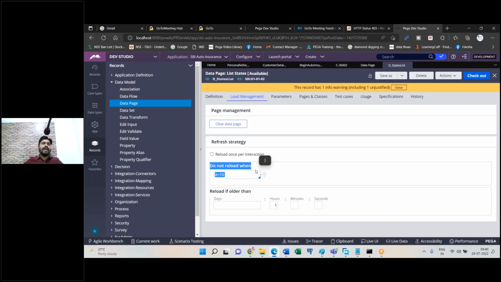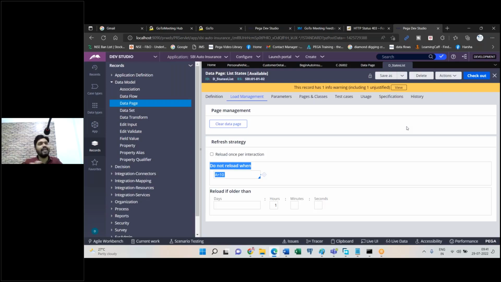I'm a developer. As per my business requirement, I have created a data page. Refresh time is 1 day. I have given 1 day. I saved everything, and I have to run 3 test cases with 3 different data. First test case I have executed. Okay, I got data page created, read-only data page, 1 day refresh time. Second time I want to run the test case with a different data. Is it possible? Within 1 day, is it possible?